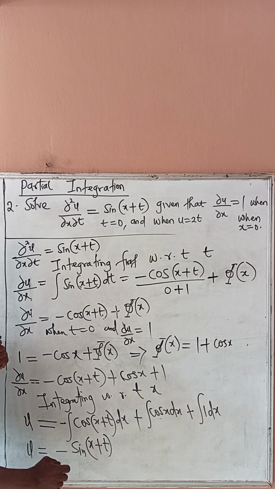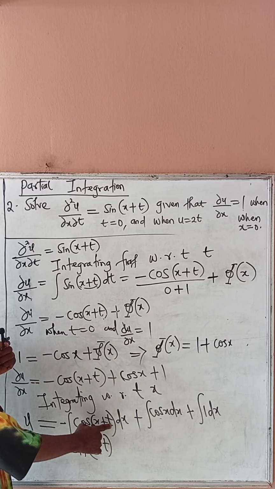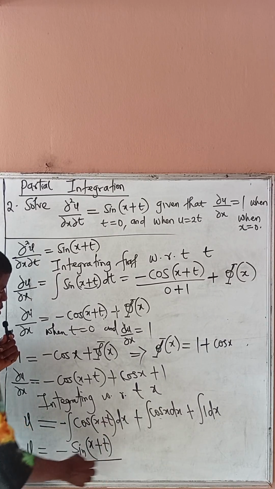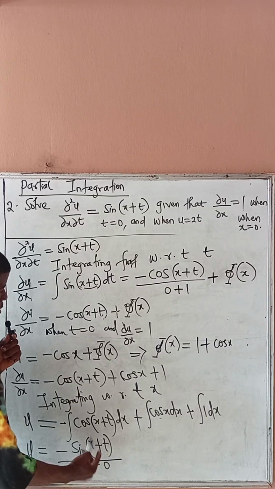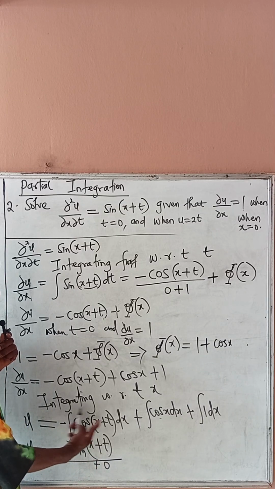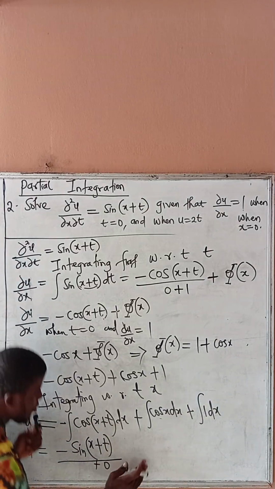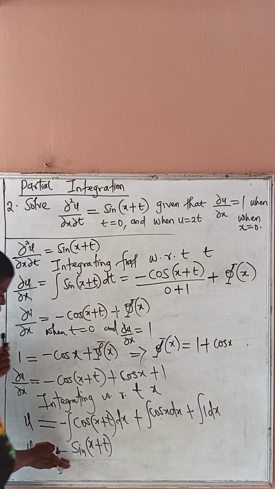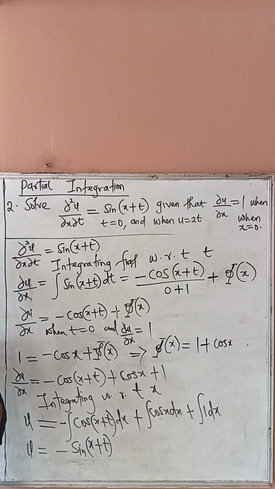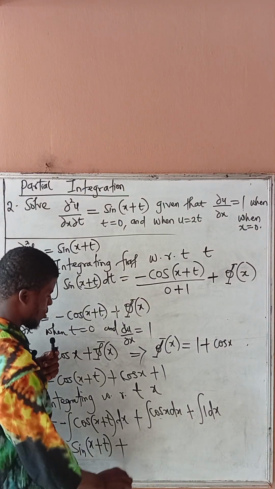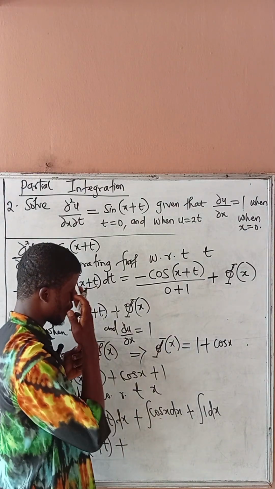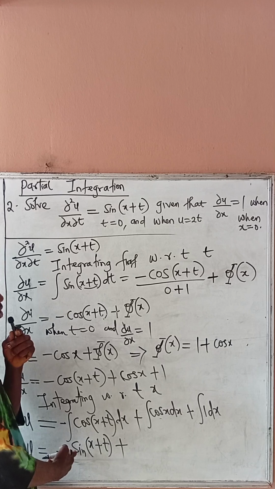Since we are differentiating with respect to x, it means that t is the what? T is the constant. So if I differentiate a constant, I'm going to get what? 0. Differentiate x with respect to x, I'm going to get 1. So as a matter of fact, 1 is what is under, because 0 plus 1 is 1. I hope you get it. Plus, if I integrate cos x, I'm going to get what? Sine.